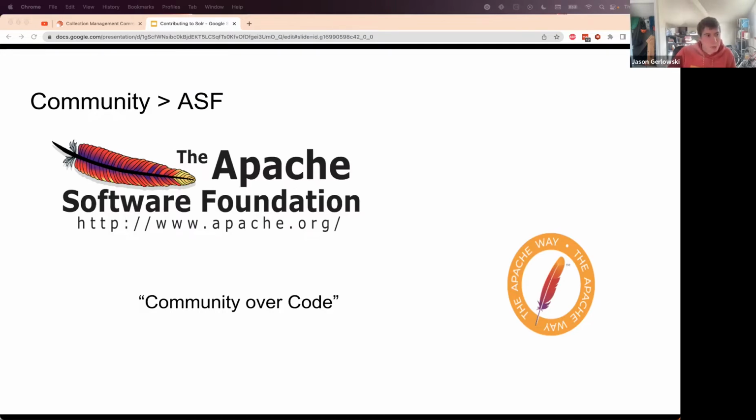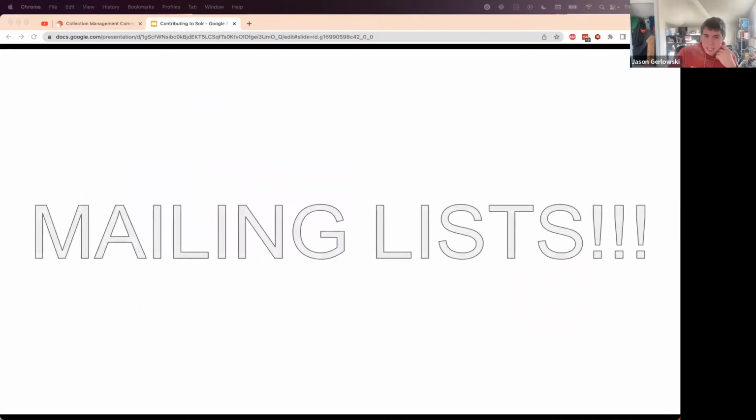So that's great on paper, but in practice, this comes down to us in a couple of different ways. The biggest thing, I think, is that it implies very specific things about how communication occurs in an Apache project and in Solr, which is our reason for being here. Because if you're optimizing for community, if you want to be inclusive, open, and neutral in all these ways, then that really dictates how community interactions have to happen. And the primary way that they have to happen is on mailing lists. This is where you can imagine confetti falling and air horns going off.